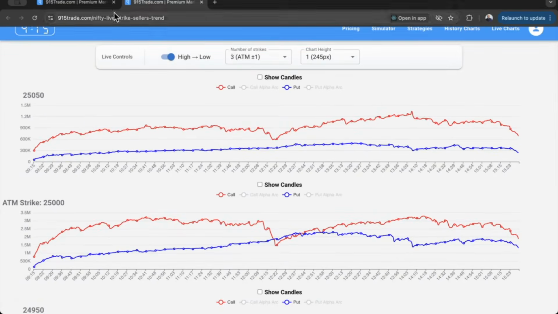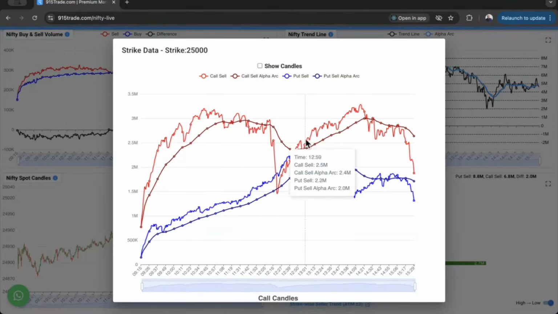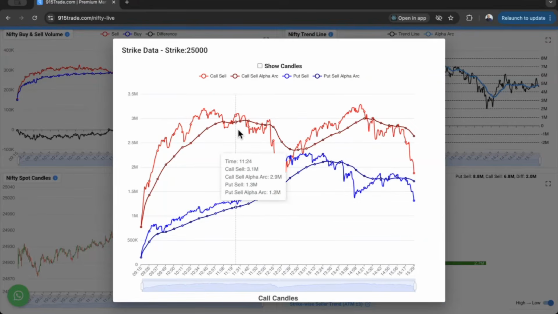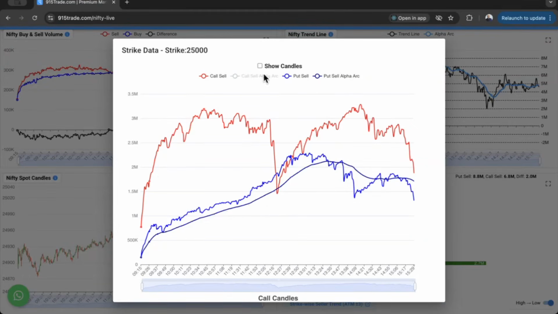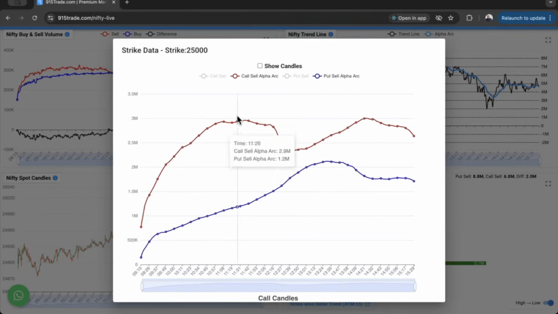Now there is one more thing. The same thing you can actually see when you click on this. The same thing appears in a larger window. You will be able to see it just one strike at a time. The same thing, it dropped, puts looked aggressive, then they came back up again and they overtook and they went. What we also did is we've added a smoothed line for this as well, so that the noise is taken out. The same sellers' volume, we are showing you with less noise. This is an extremely powerful feature in the platform.